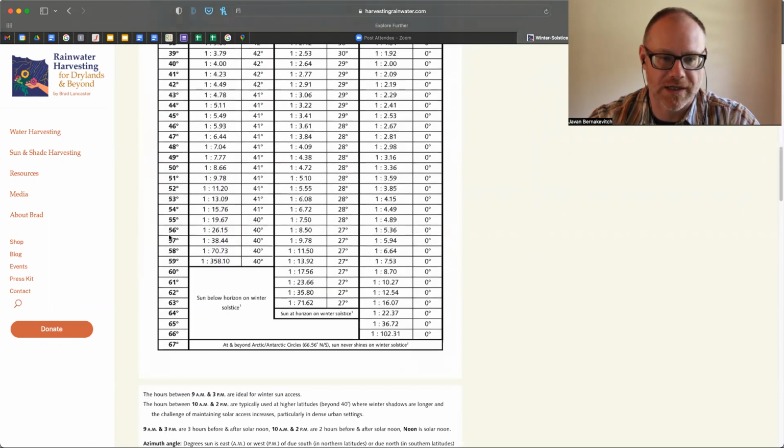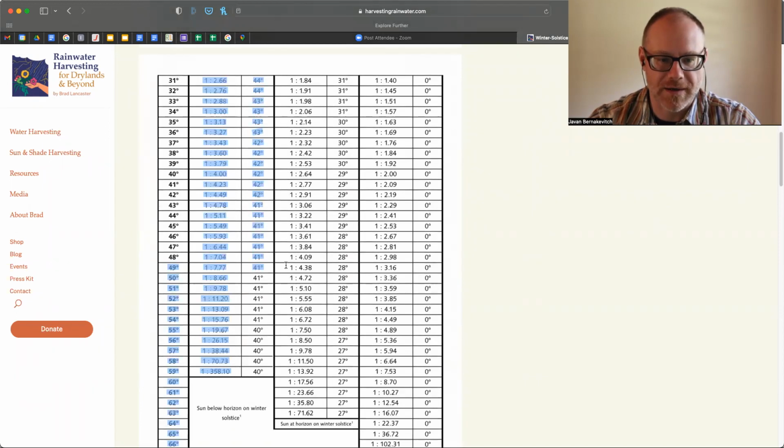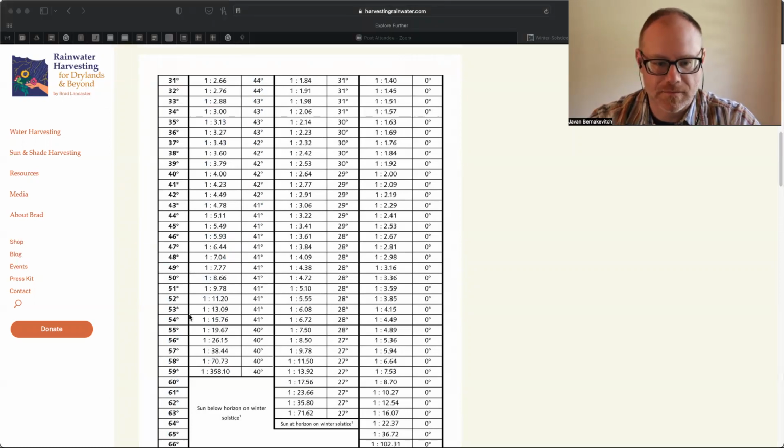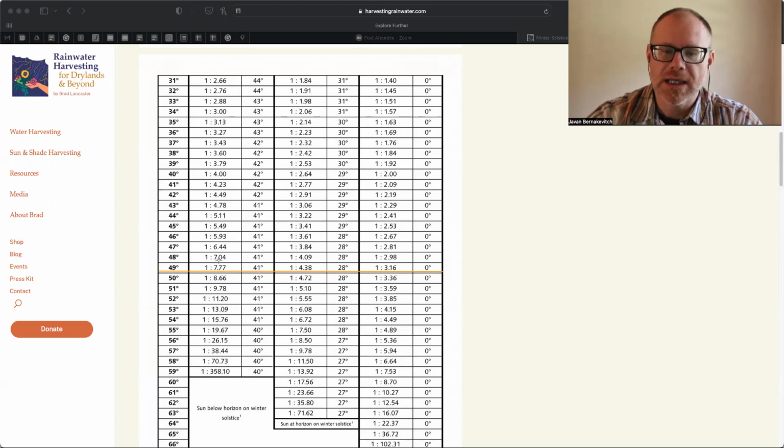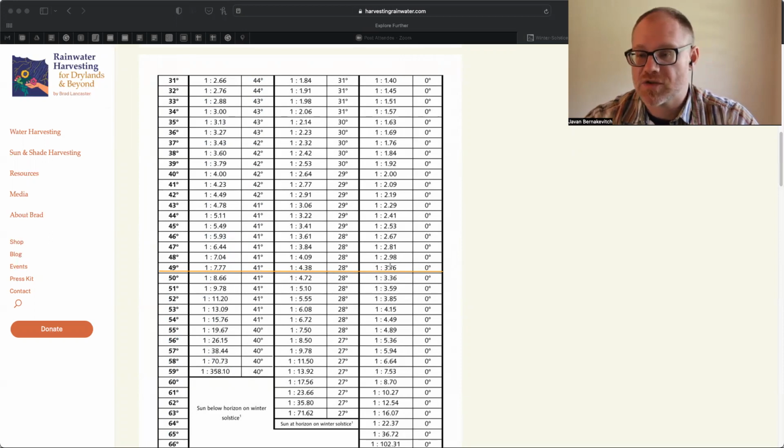So for me, I was 49 degrees north. There we are. Oh, it doesn't go across. That's okay. I'll use my formatting tool. So here I have all of the different angles, and this is at noon. I think this one is at, this was 9:03, so this must be 10 and 2. So 10 in the morning, 2 p.m., 9 in the morning, 3 p.m. Because basically as the sun comes up, we're going to have a different angle. And so this is that angle that I'm trying to design around during solstice. I'm really trying to make sure that I'm using that angle correctly.